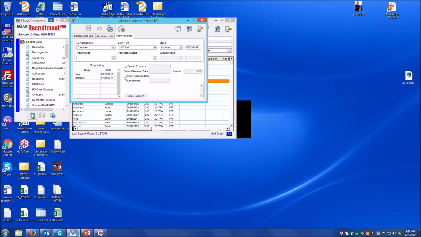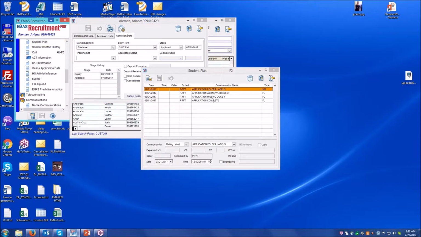Now when I save the record and open up their plan, I see that all of those items have been inserted into my student's record. So that's what makes the plan so powerful, because you don't have to consciously think about what the student's going to get. They'll automatically be assigned the items that you have set up in your plan.